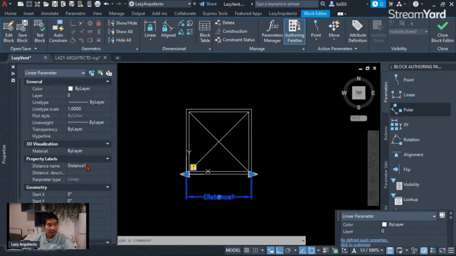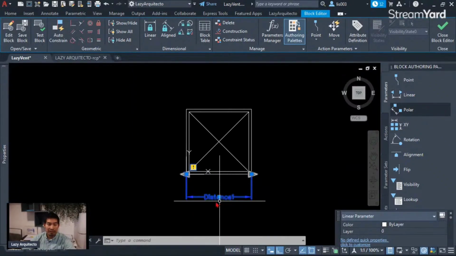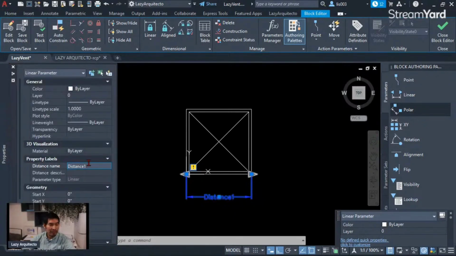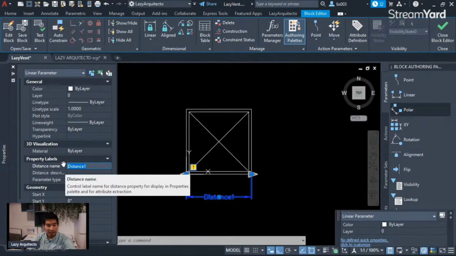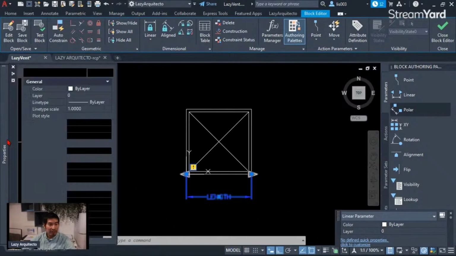We're gonna rename it here on the property labels. Right now it says Distance 1, which is over here, but let's rename it to something that makes more sense. Since this is an air vent or diffuser, I'm gonna call it Length and press enter. As you can see, it is updated now.